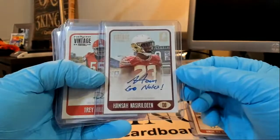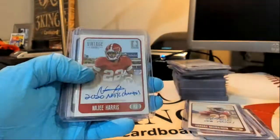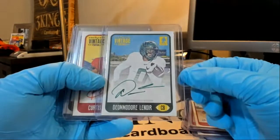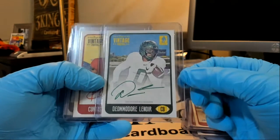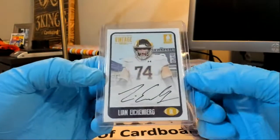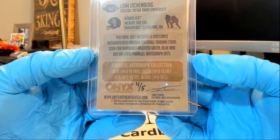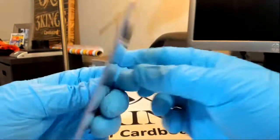We had Hamsah Nasirildeen, Go Noles. We had a green Trey Hill to 50. We had a really sick Najee Harris 2020 National Champs inscription. Not hand numbered. Demetric Felton green ink to 50. Curtis Robinson red to 25. We had a black ink Liam Eichenberg. That one is hand numbered. There you go. I missed that earlier. It says numbered to 5, but that one is hand numbered. 4 of 5 on the Liam Eichenberg.